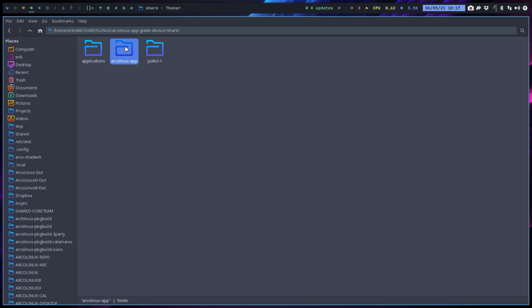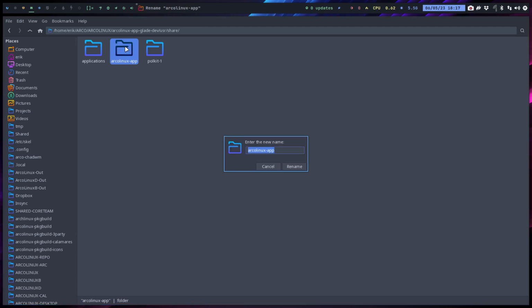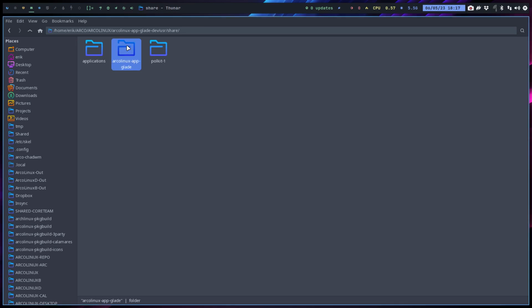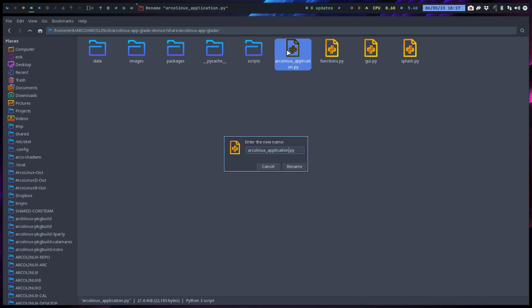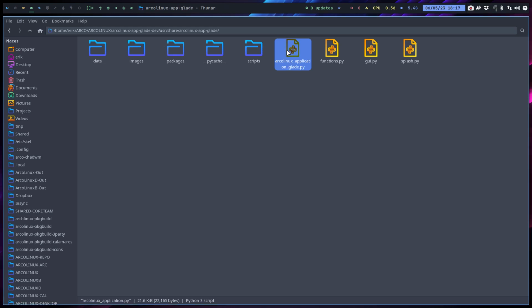And then the biggest chunk of them all, right? ArcoLinux App. First of all, that's not going to work. Different folder, so we don't overwrite the other one. Here we already decided to call it Glade, right?